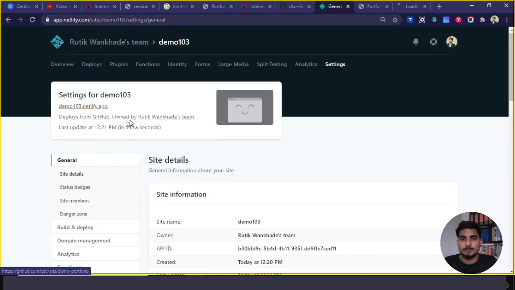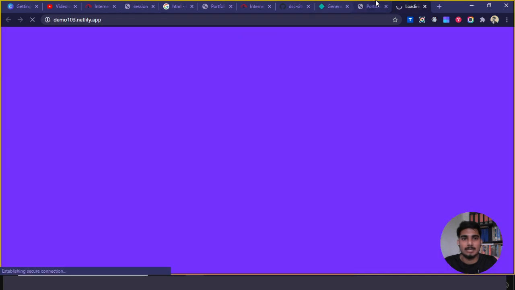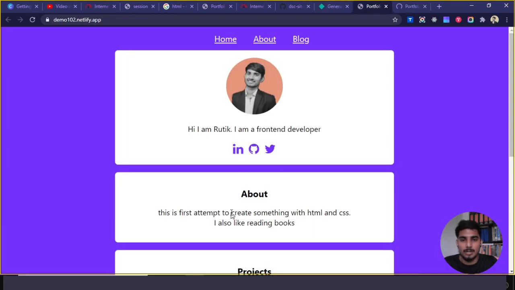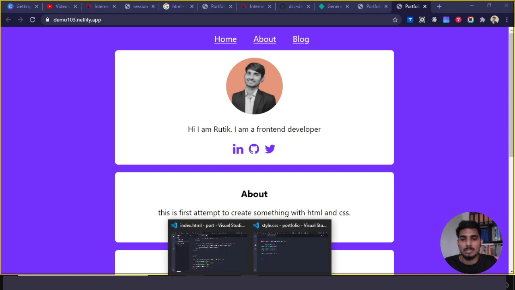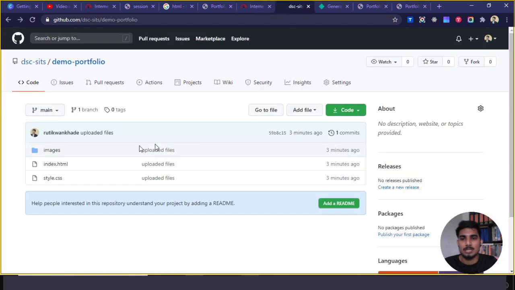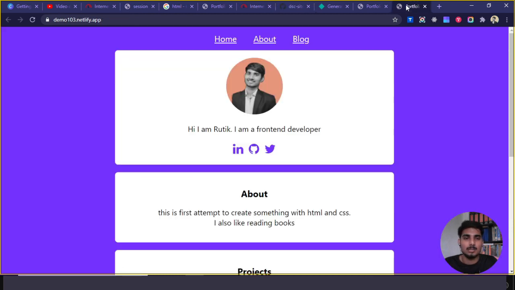Okay, so what is the difference between this site and this site? So this is uploaded, the whole folder is uploaded to the Netlify server, but this is imported from GitHub. So now if I make any changes in the repository, changes to colors or any changes to the code, it will automatically deploy it to this site.